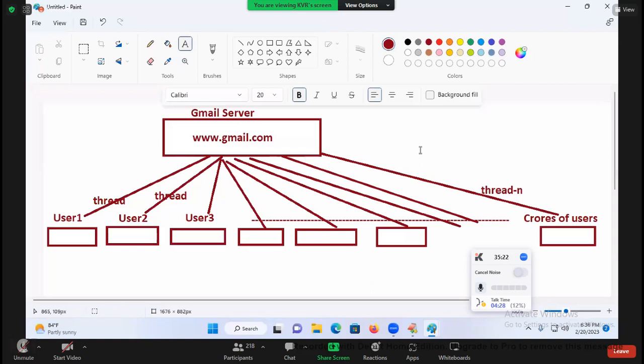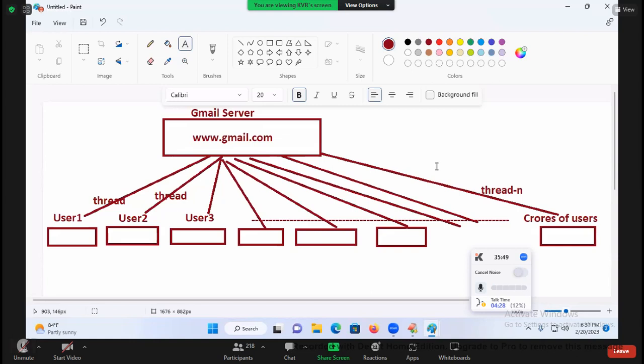Single threaded modeling language we can call. I will introduce that terminology. Up to here clear? What is the definition of thread? A flow of control is called thread. Multi-threading is different from thread. If a Python program contains multiple threads, then that program is called multi-threaded. The purpose of a multi-threaded program is to provide concurrent execution.